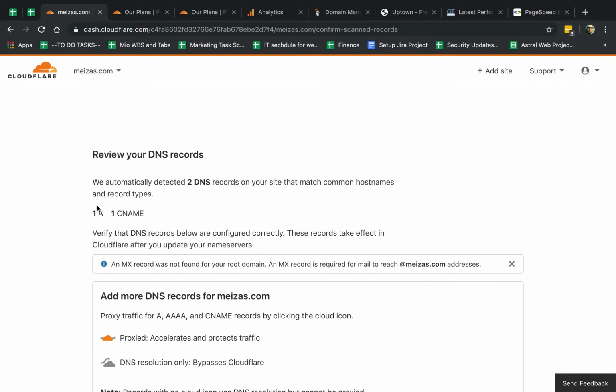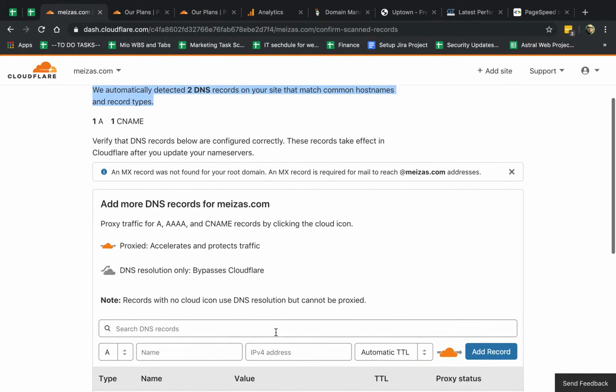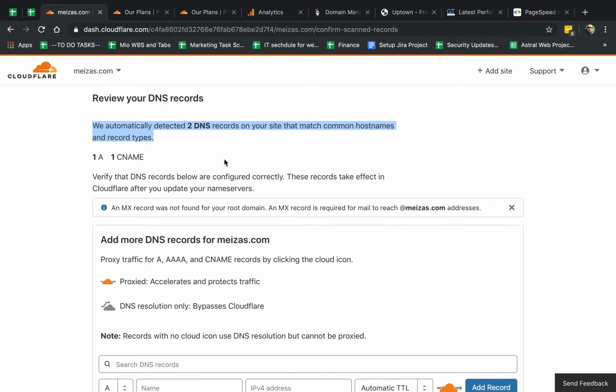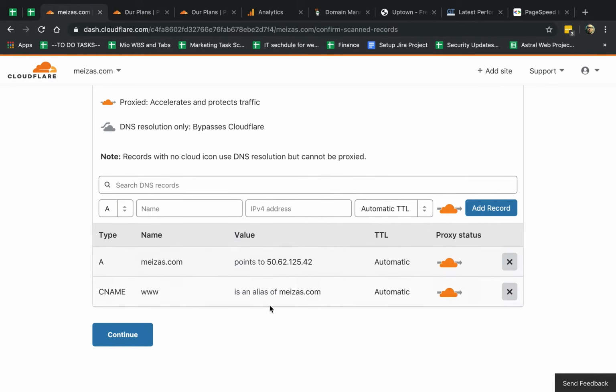The first step you need to do is set up your DNS, set up your domain name to point all records to Cloudflare. How do you do that? You have to follow the instructions, and this is a little technical. They scan your website, do a DNS lookup, and try to get all of the records that you currently have.